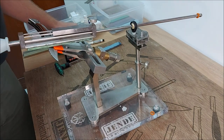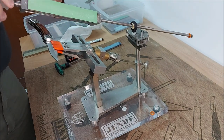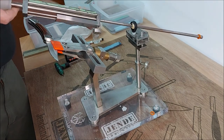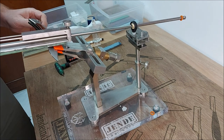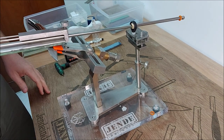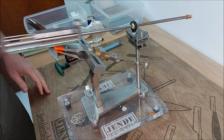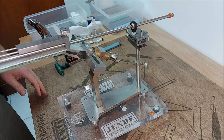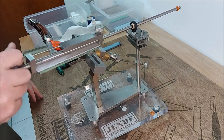Okay. So I got a little bit of water. I got 400 on this one. Again, just a little more aggressive. It's going to keep things a little bit more consistent on the scratches. But I don't really want to go any lower than that. So I'll start off with a little bit of scrubbing to get the finish that's there undone.